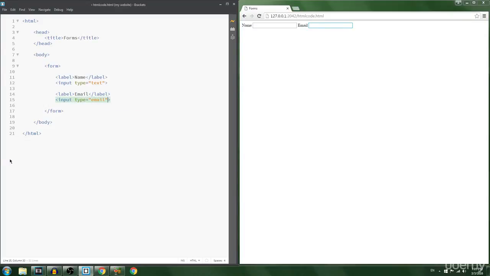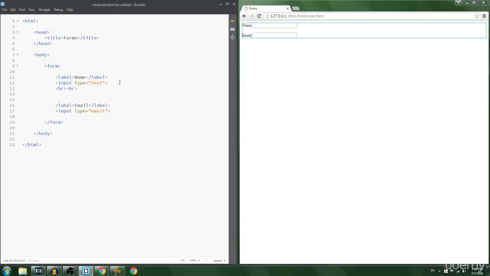You know why? Because if we type text and you log in, it will be easy for you to just do this and log in, but this is not an email. But if you give it a type of email and you type this thing, you cannot log in. So this is what email does, right? So now what we will do is put email on the next line. Now I put it on the next line. Let me actually copy this thing.